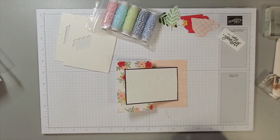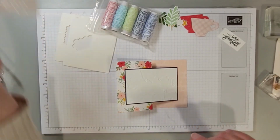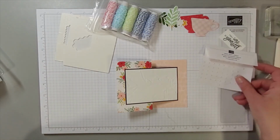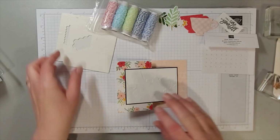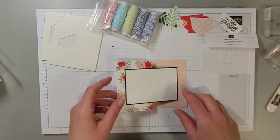And what else are we going to need? Some pearls. We're going to need some of the Pearl Basic Jewels. These are one of my favorites. They've been in the catalog forever and I love them. I hope they never go away. Those and the basic rhinestones are just a go-to for sure. All right, let's put this together.